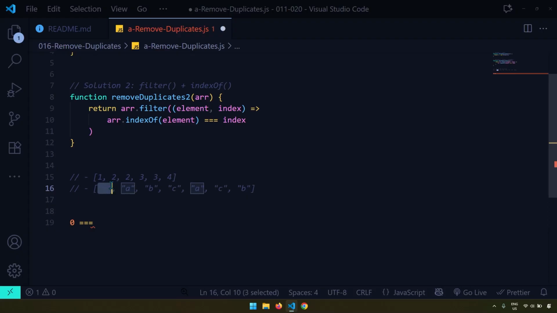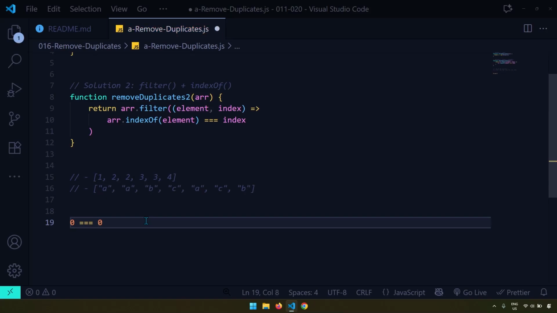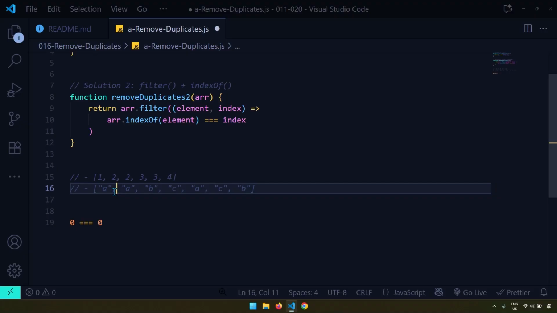The indexOf this is 0, but what is the index of that loop's iteration? That is 0 as well, right? Because this is the very first loop iteration. So both of them are equal. This means this item A has passed our test, and we put it inside the newly created array. All right, very good.